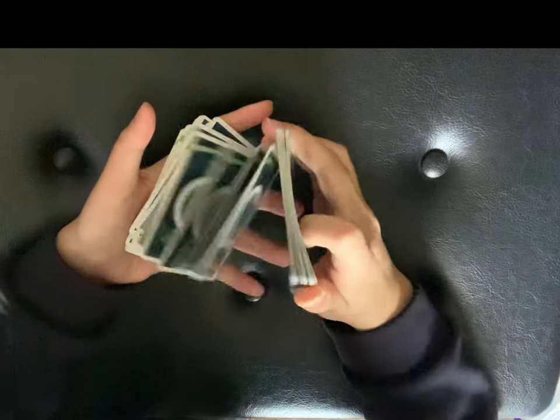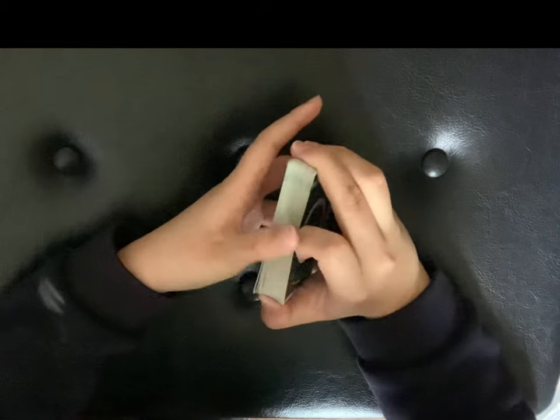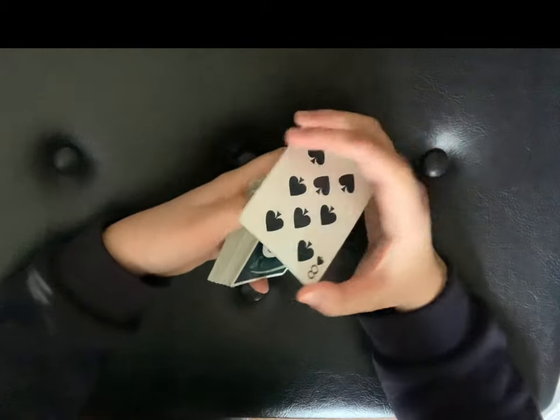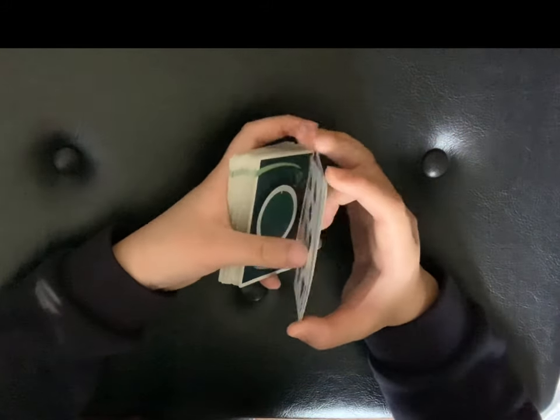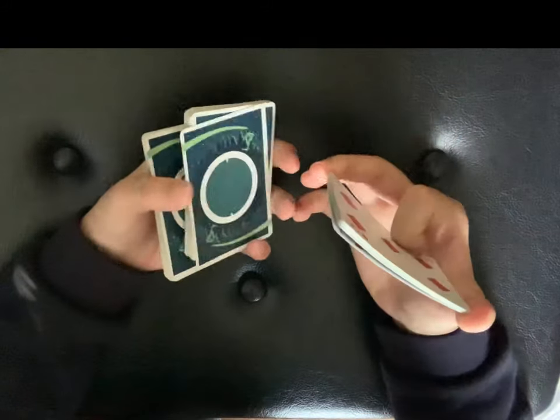Okay, so this is my move, Dewdrop. I know it's quite weird, the name. I guess I do pick weird names for my moves, but anyways, let's get into the video.